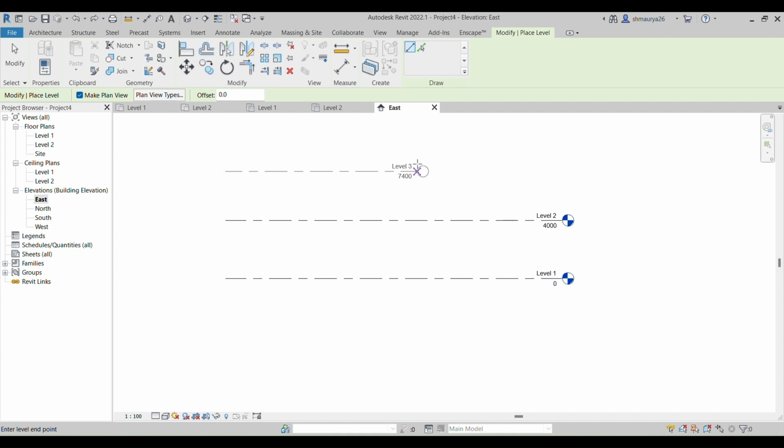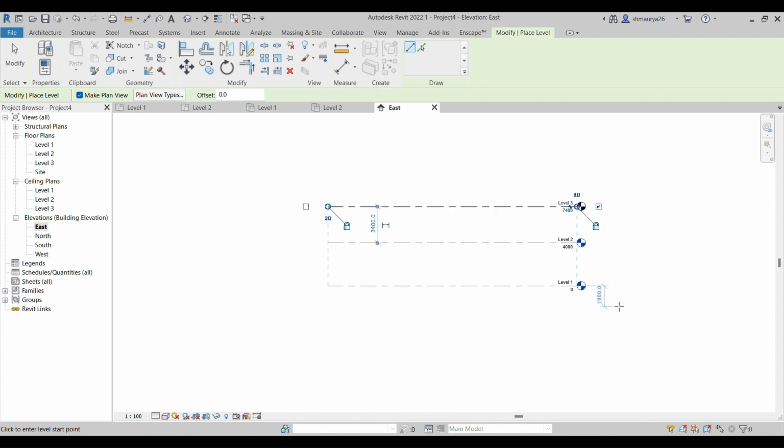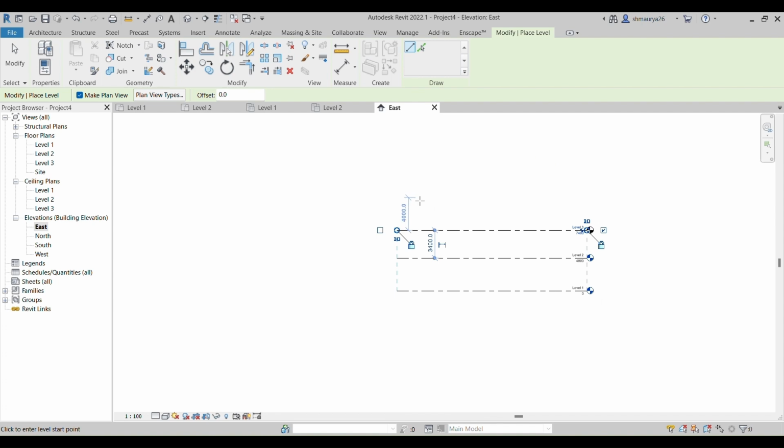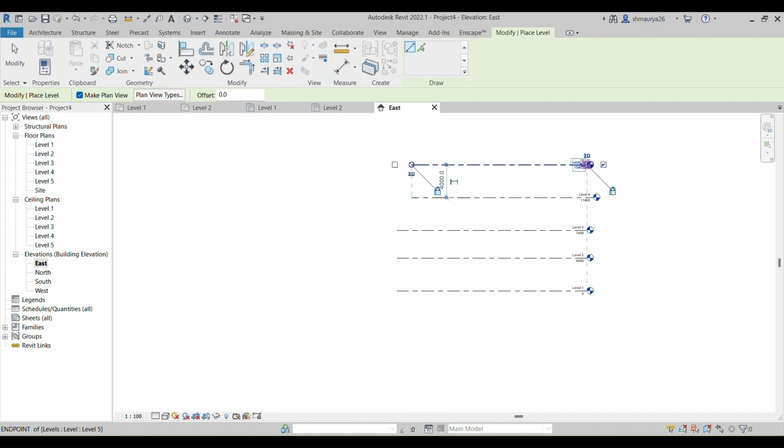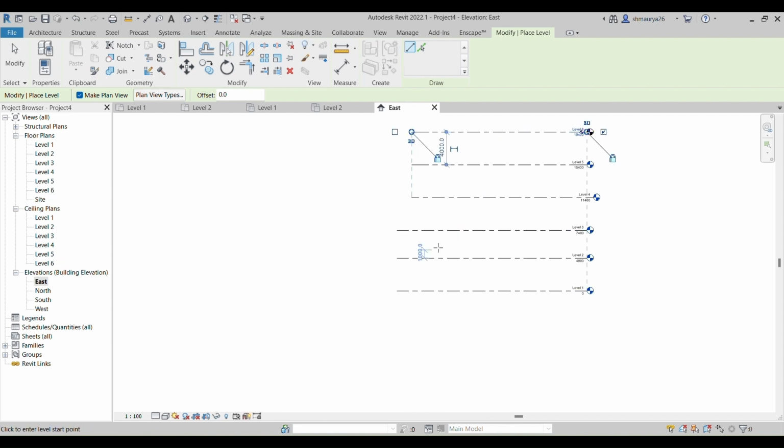So yeah, just select there, and you can add the level. You can add as many levels as you want, depending upon your project requirement.